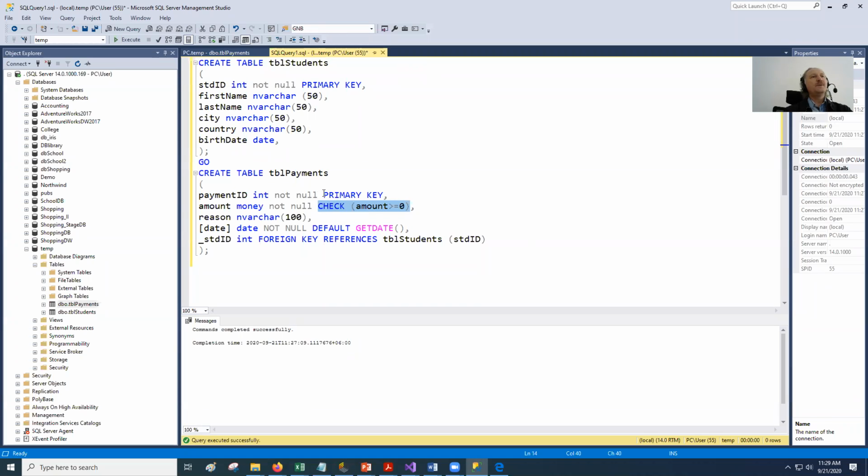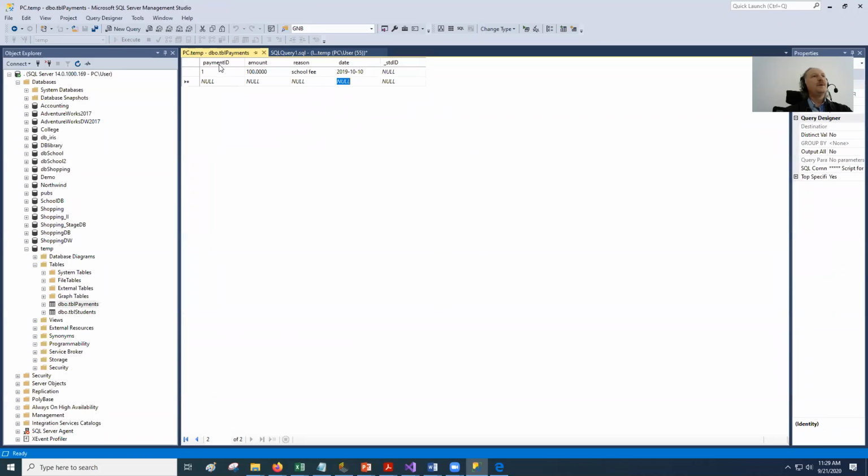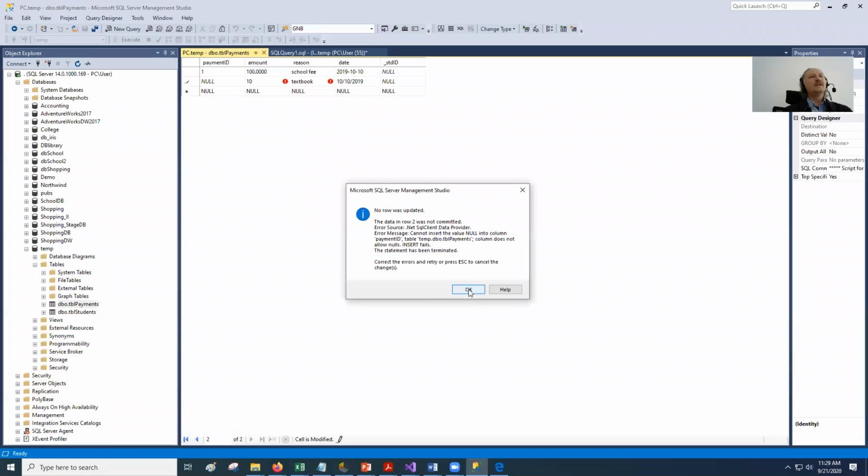Also, what was the primary key constraint? Let's check this one, the primary key constraint. Here also payment ID has a primary key constraint. For example, if I enter here another entry, for example, textbook, it will tell me payment ID.